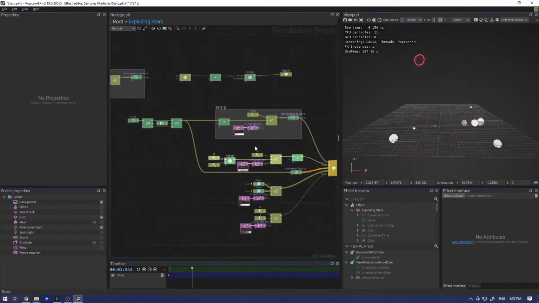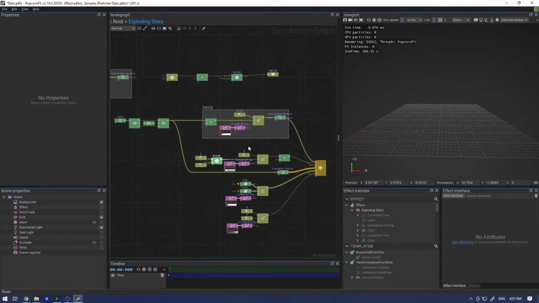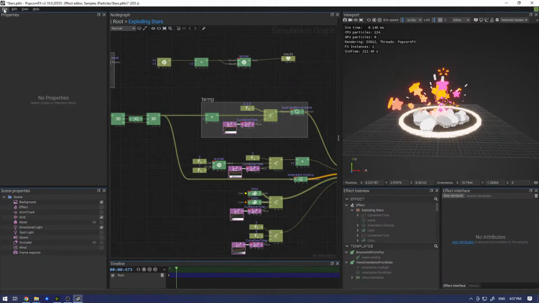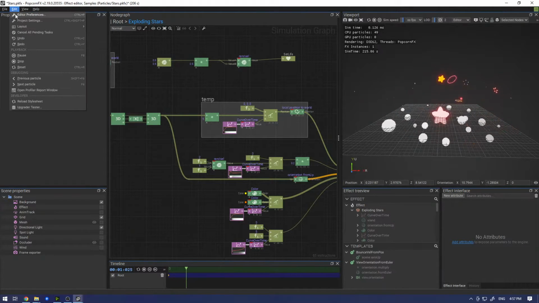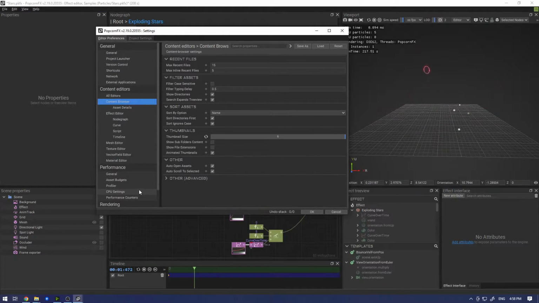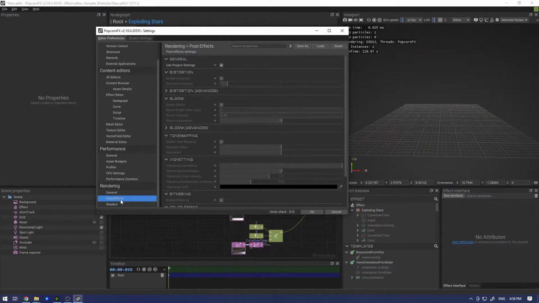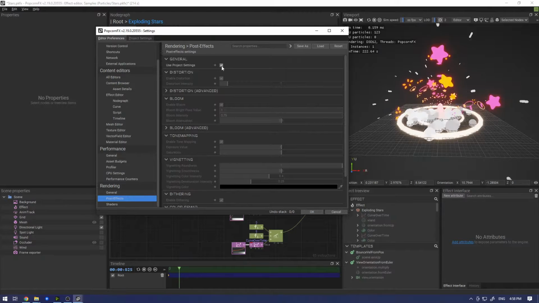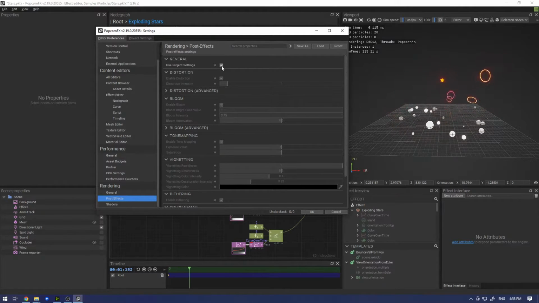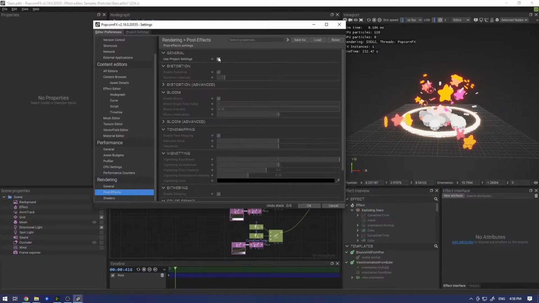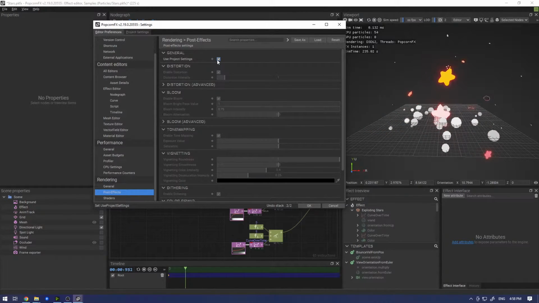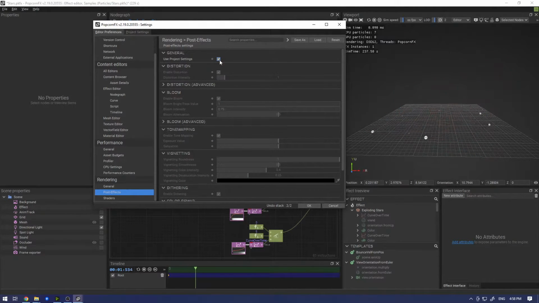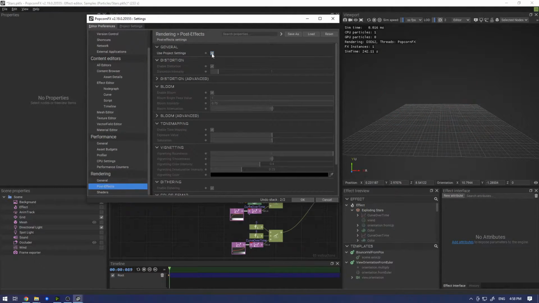I think that's all the major changes for the node editor. There are a few minor ones, but those are the main ones. And there is something else we want to show you, which is now in the editor preferences. Here you have the post effects that you had before, and now you have the new option to use project settings for the post effects in the editor, which allows you to have general project settings, and you can override them if you want, if you untick use project settings, but by default, if that is on, it allows you to have something that is more coherent between all your effects in a project.